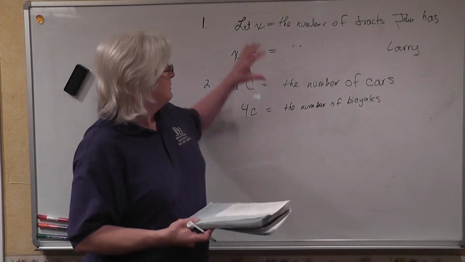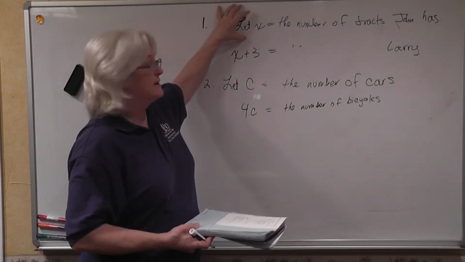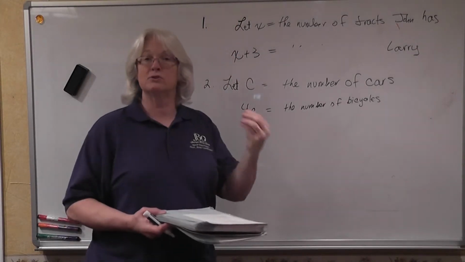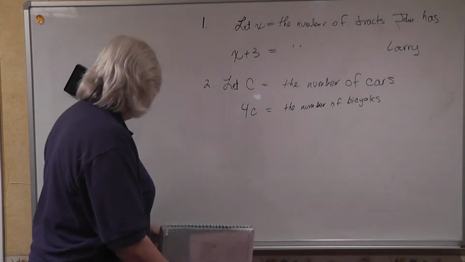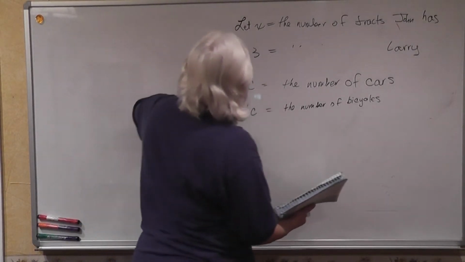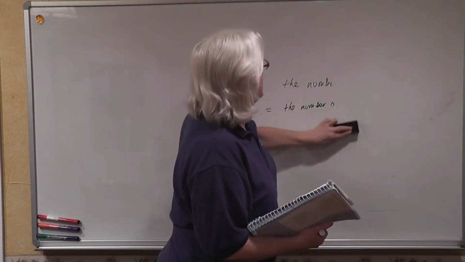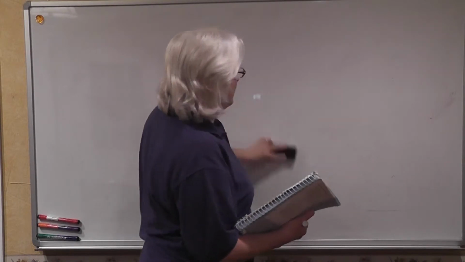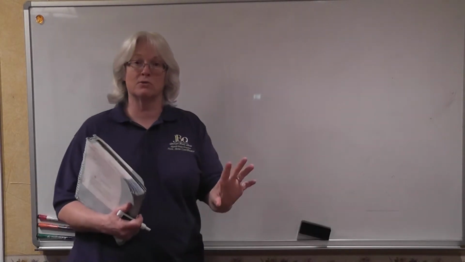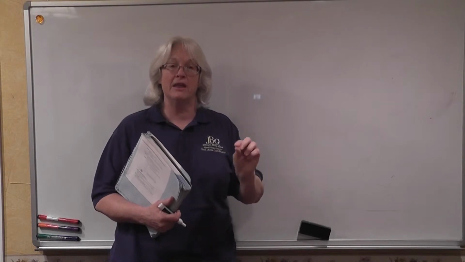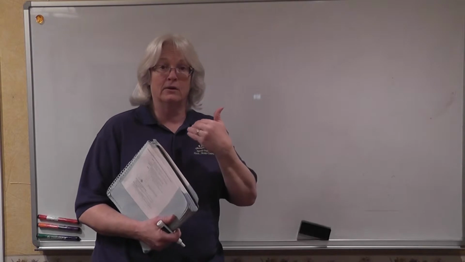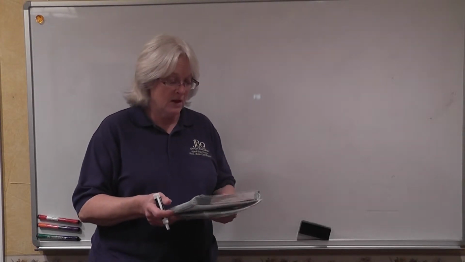Problem number 3, in problem 1 and 2, we just had to come up with an expression that described what we're looking for. Now, for problems 3, 4, and 5, what they want you to do is first come up with expressions that describe what we're looking for, and then come up with an equation that we can solve so that you can find the solution to your problem. But even here, all we have to do is write an equation. They're not asking us to solve it yet.